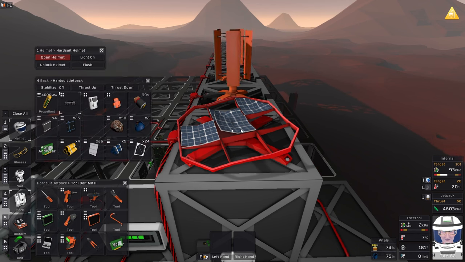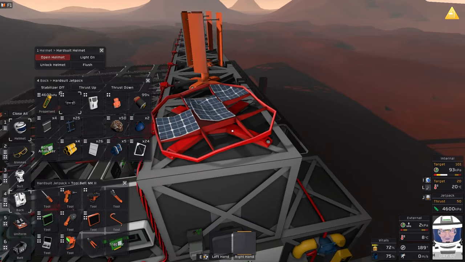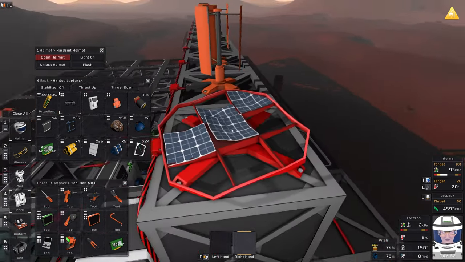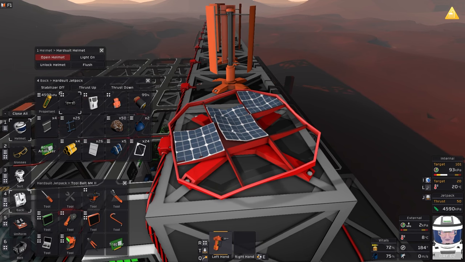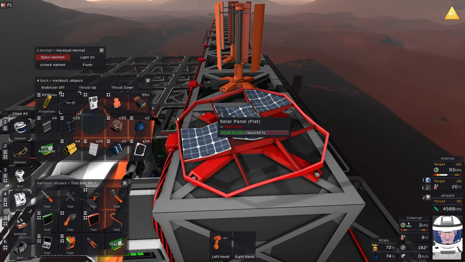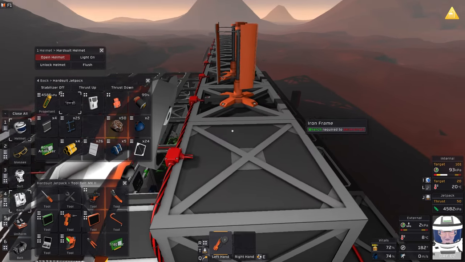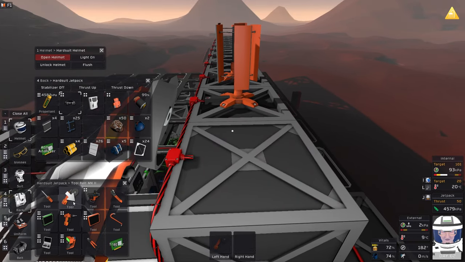This is what happens to light solar panels if they're left out in a storm. They get damaged, and eventually the damage comes so much that it destroys them. And you can't fix them at this point, you've literally just got to dismantle them. So, let's just get rid of that. Can't use it anymore, it's gone.